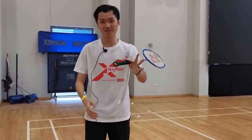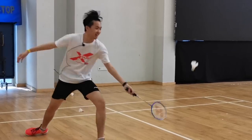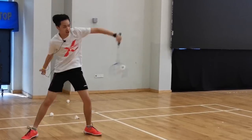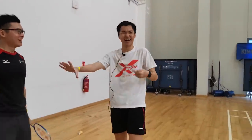I think for this racket, firstly is the grip. It's because I have sweaty palms. It feels like I'm going to throw the racket out of my hands very soon. It's very heavy. It feels like every time I use a lot of strength to defend or lift, it doesn't go very far. Yeah, in general, the best racket? Nah, I don't think so. My hands hurt from that.